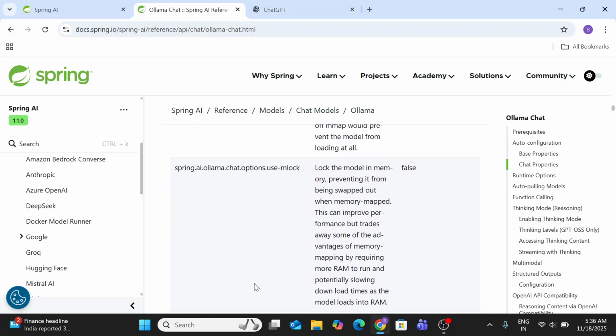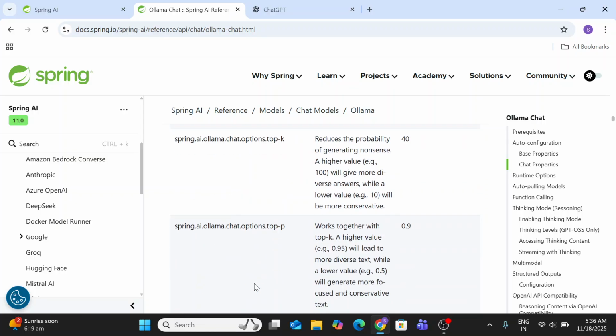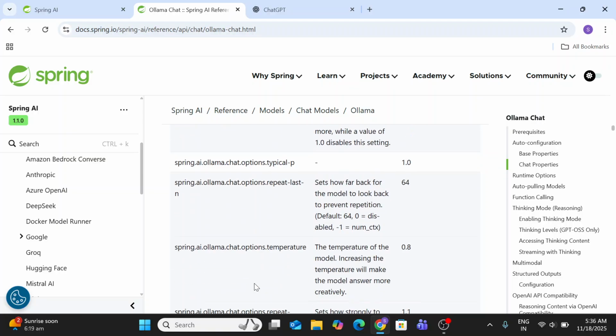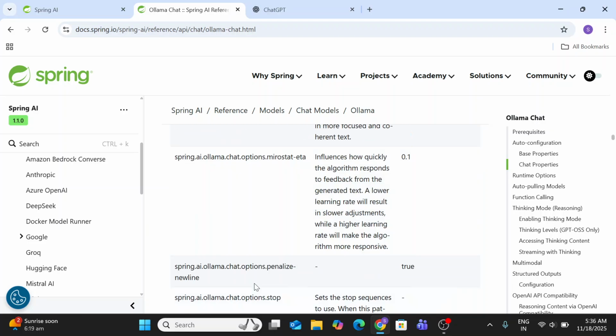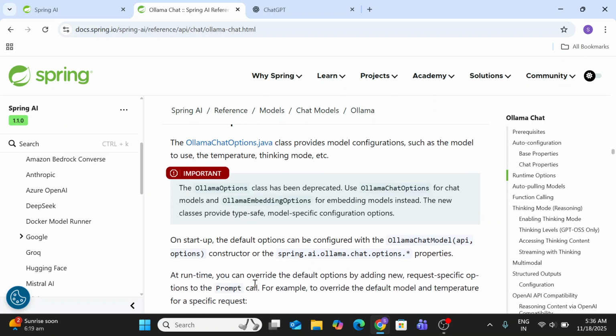These are the different properties. As per our requirement, we can make use of these properties. So many properties are available. If you want to know, please go through this document.